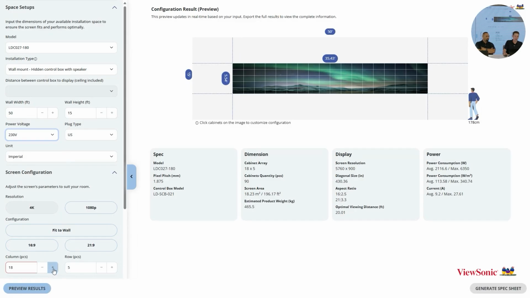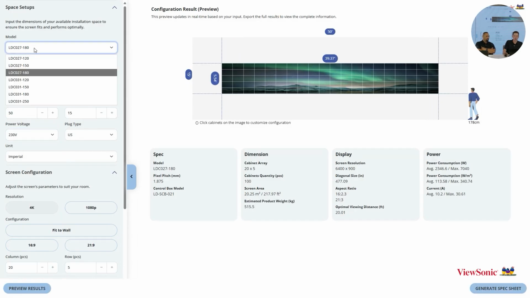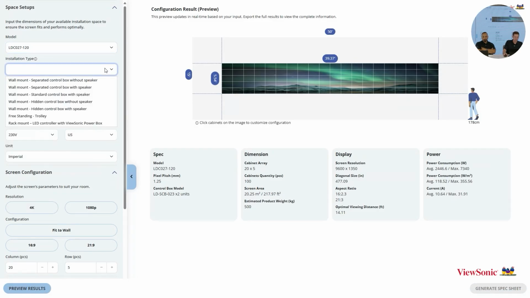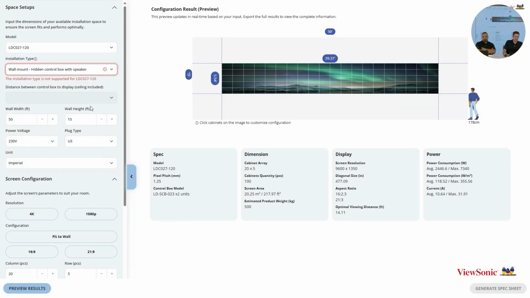We will run into another challenge, which I'll show you in a second, as we keep on going. But for command and control, we do prioritize resolution as well. So it's not just about viewing distance, and sometimes they are going to be close to it. We want to make sure that we can see this content in high resolution. So we're going to increase the pixel pitch, and then we're going to do that again.